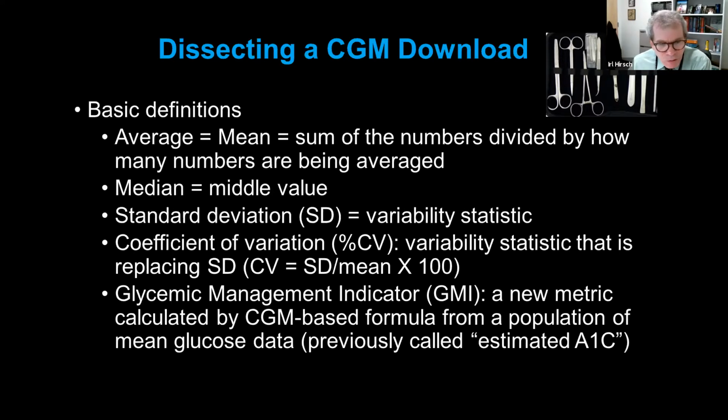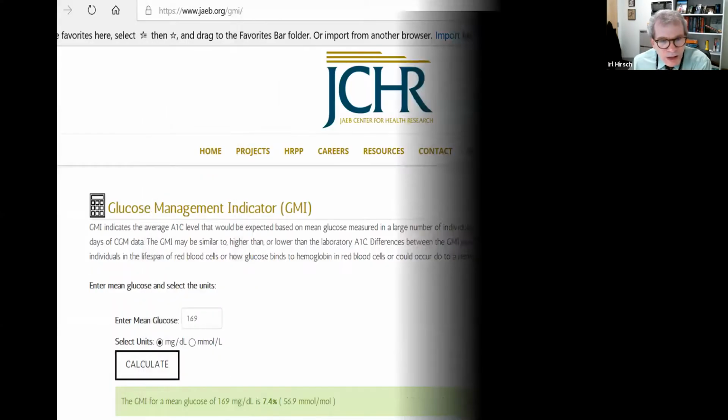And then the final point here is something called the Glycemic Management Indicator, or GMI. And this was developed by Rich Bergenstahl and Roy Beck and a few other people who are working with the T1D Exchange and the JAEB Center, looking at large numbers of people with both type 1 and type 2 diabetes, comparing their A1C that was measured to an equation that was calculated. And it's very interesting because it shows there's quite a bit of variability with everybody's A1C. And we've known that here in our clinic for a long time, but it's quite interesting, and I'll show you that in just a moment.